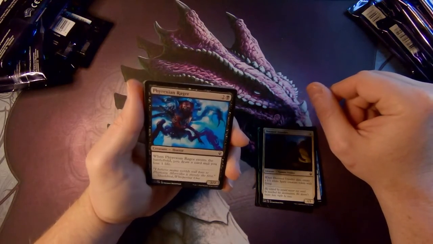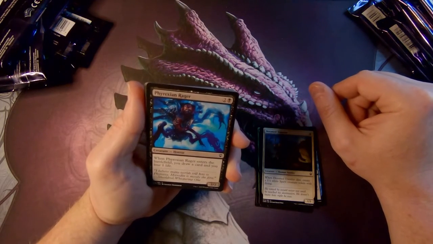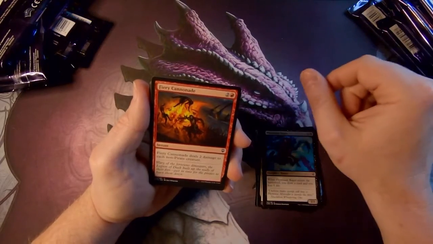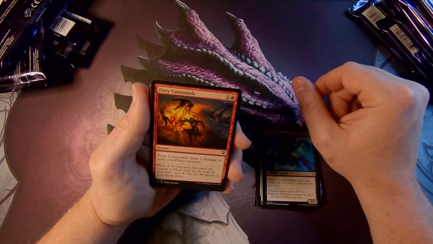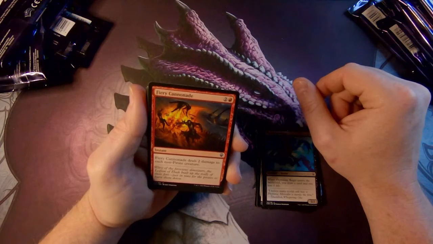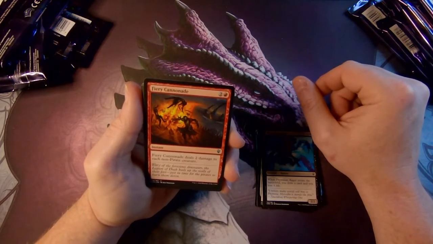Phyrexian Rager, 2 and a black. When Phyrexian Rager enters the battlefield, you draw a card and you lose 1 life, for a 2/2. Fiery Cannonade, 2 and a red. Fiery Cannonade deals 2 damage to each non-Pirate creature. This is a great card if you're running Pirate tribal.